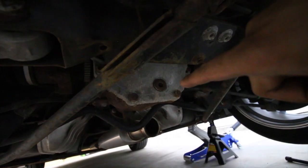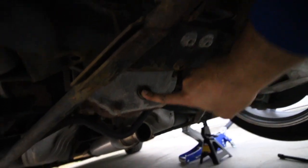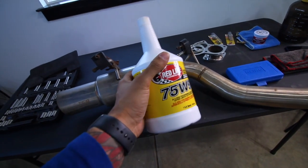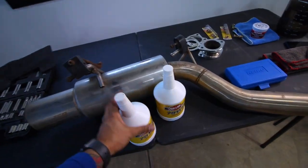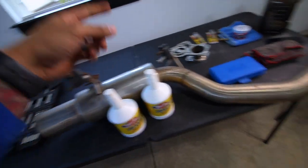So we're gonna do that too, might as well when everything's off, because I don't want to take this exhaust off and do this later. I just keep pushing it back. So let's do that. I already have the fluid. Show you guys. I've had this fluid for almost a year. I was unable to change the diff because the exhaust was in the way. So might as well do it now the exhaust is off.